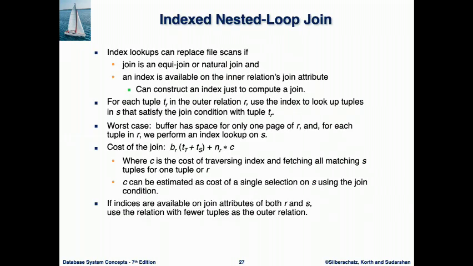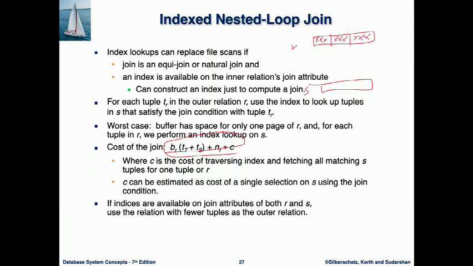I'm pretty sure you can find more details later on. And the next one is index nested loop join, and I'm not going to cover the cost analysis, but conceptually this is fairly straightforward. So what happens is you have a relation R and you have a relation S. And you have blocks, and in each block you are going to have some records.